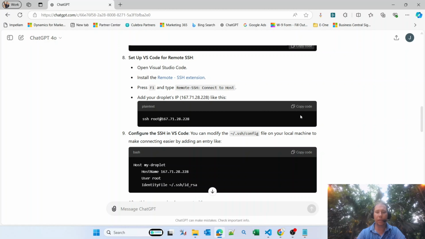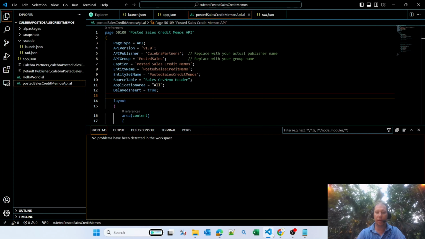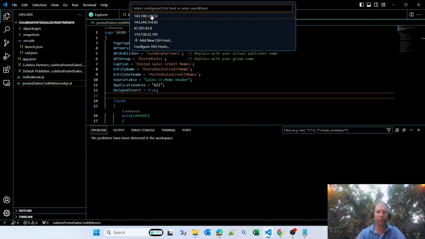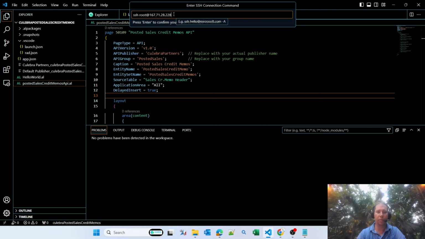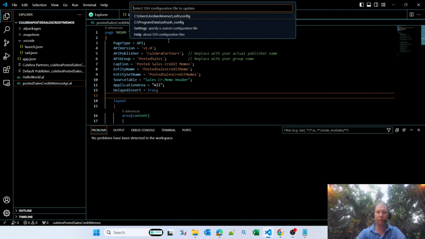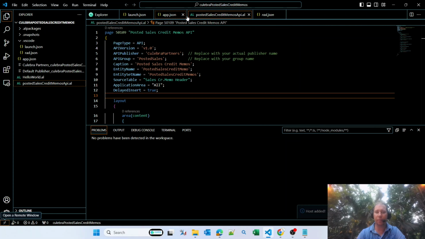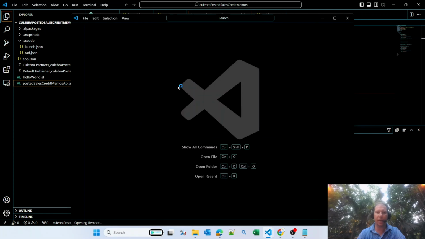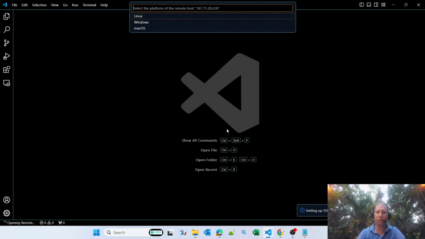Now, we're going to jump in and go into our Visual Studio here, and on the very top we will connect to host, and we're going to add a new SSH host here, and we're going to put in our command, all right, and we're going to store it to this configuration file. This is the SSH config. You can actually edit this configuration file, but for now I'm just going to click on it. And it has added it here. So I'm just going to click on connect, crossing my fingers.